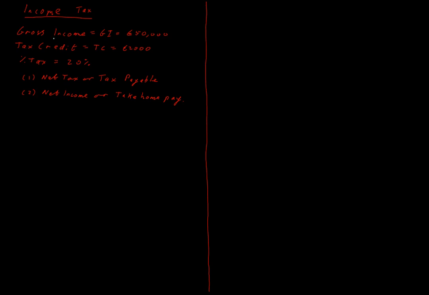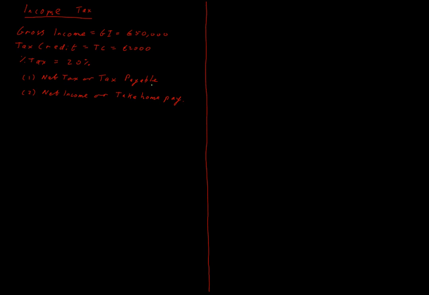Now we're going to come back to what tax credit is when we come to it in the question, but for right now, we're going to use TC as its letters because we don't want to have to keep writing big English words. So TC is going to be tax credit and it's €2,000. Our percentage tax, well, we can guess what we're going to do here, is going to be 20%. So in part one, what I'd be asked for is the net tax or the tax payable.